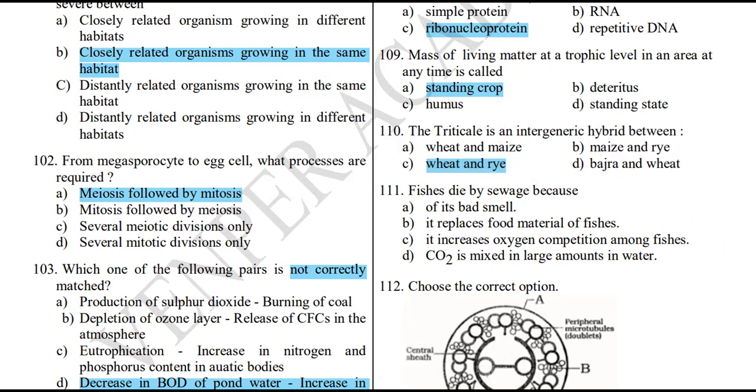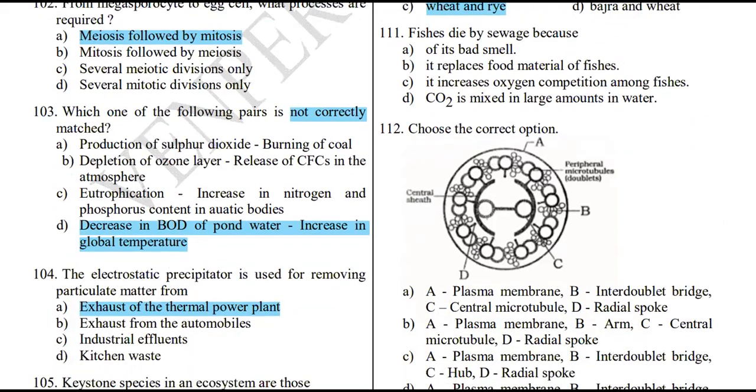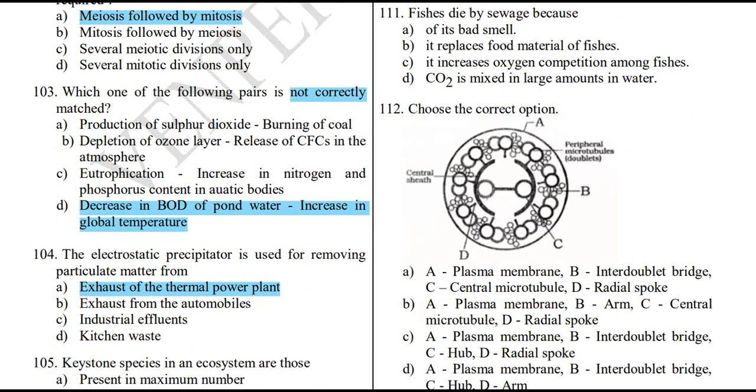Okay, yes. The next question. Fishes die by sewage. Okay, there's a pond and a lot of sewage has come. Many fishes usually die. Why? Is it because of the bad smell? No, it's a wrong statement. Is it because they replace the food material of the fishes? No, it's not the case.